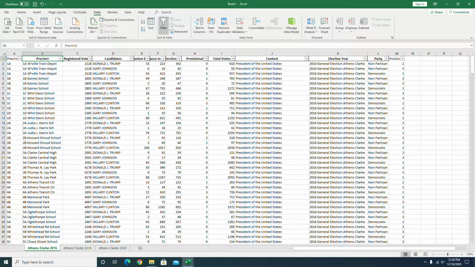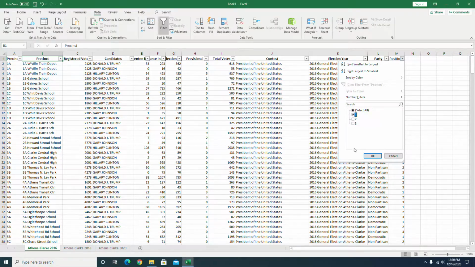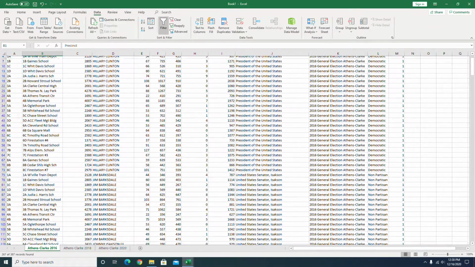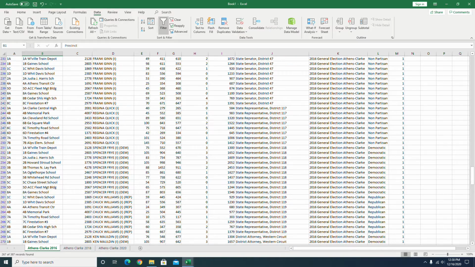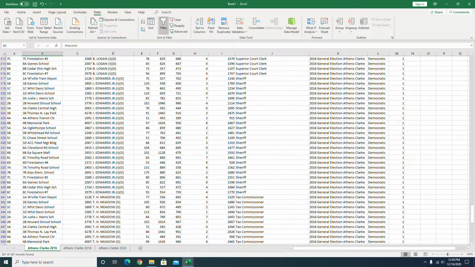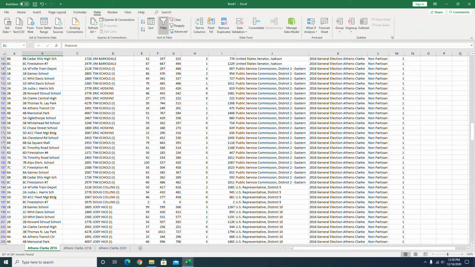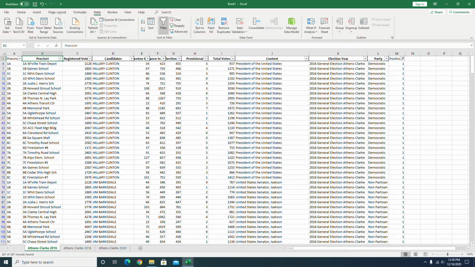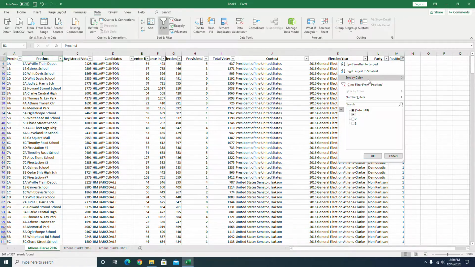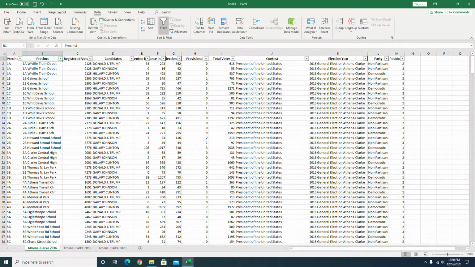Alright, so we can see, yes, in this precinct, Donald Trump finished second, Hillary Clinton finished first. And we're just gonna do all this first. I know this already, so all the Democratic candidates in Athens, Clarke County won where there was a competitive race. The Democratic candidate usually won all the precincts, so it looks like it's correctly done, and we can just tell by vote totals.